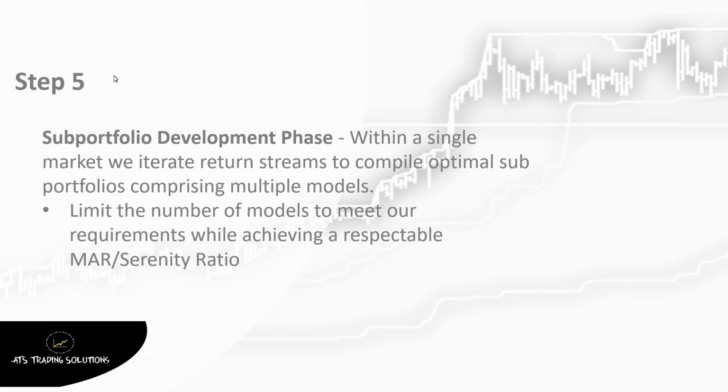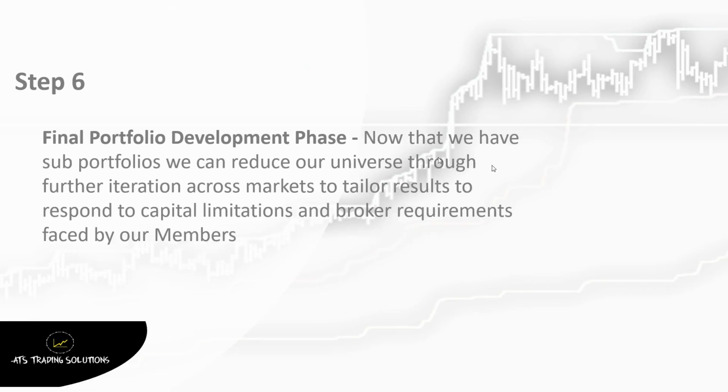We do our testing on 1 million iterations. So we randomly pick 10 equity streams, combine them to come up with an equity that we record, and then we compare the next run against the previous run. If it's a better MAR we keep it, if it's not such a good MAR we delete it, and we move on 1 million times. So we're swapping in and swapping out different systems in a compilation to see what is the optimal combination for a MAR or serenity ratio at the end of this exercise.